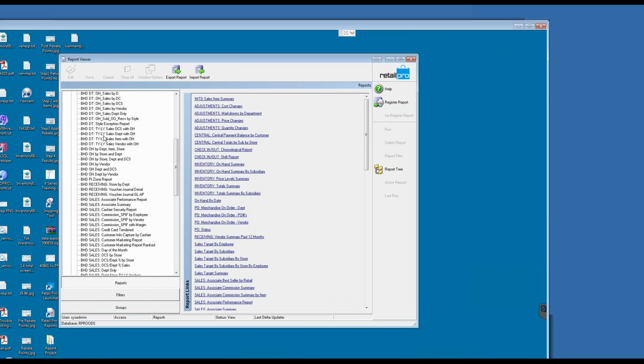Now, some of you have been around long enough to know that in some cases you have asked your trainer to create a custom report for you, and a lot of times that custom report might end up here on the list because you had such a great idea that we want to share it with everybody. Okay, so everybody benefits from this collaboration of our clients and us, so that everybody gets some analysis tools that come from our relationship with our clients. Okay, it's not just us sitting in a vacuum going, oh, this would be a cool report. Most of the time, the ideas for these reports come from out of training or from a customer.